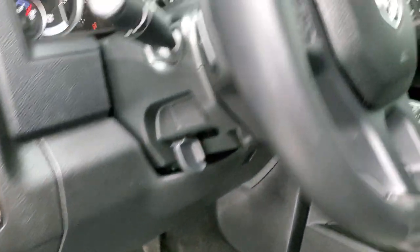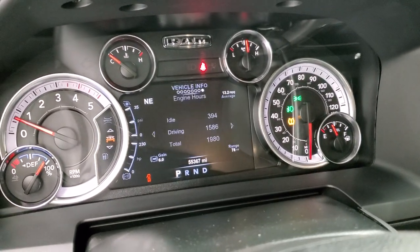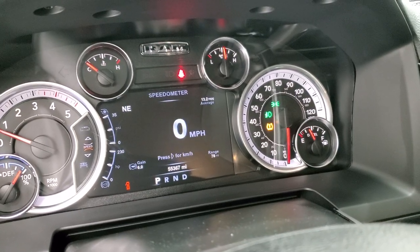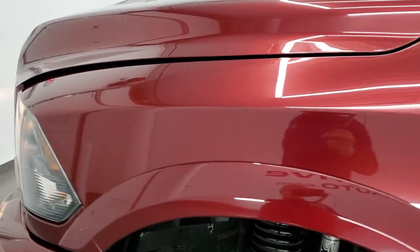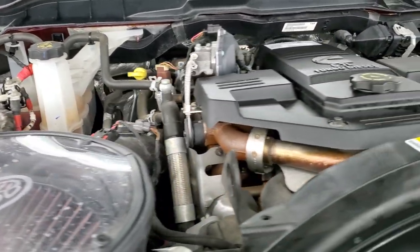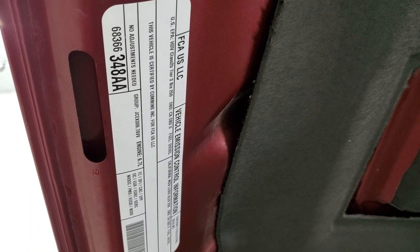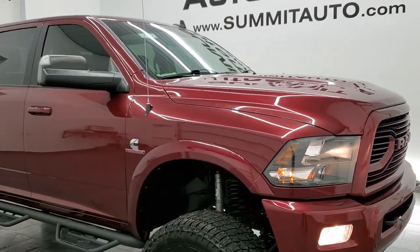No check engine lights or anything like that — other than the rear tires are just a little bit lower on tire pressure than what the truck wants — but there are no check engine lights or anything. Under the hood we have the 6.7 liter Cummins diesel engine. Engine bay is very clean, runs very smooth. Does have an S&B cold air intake. Once again, this truck has been fully safetied and inspected by our service shop, has a fresh oil and filter change, all the fluids have been checked and topped off, and this truck is 100% ready to go. There's your emissions sticker. I would highly recommend this truck from a quality and condition standpoint.